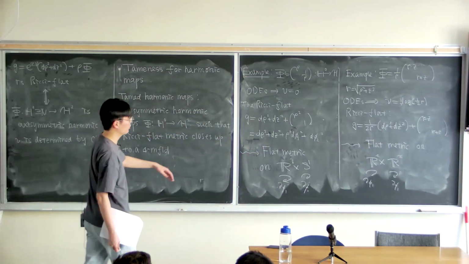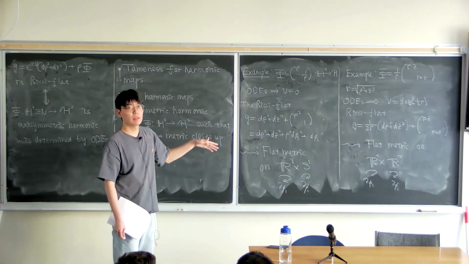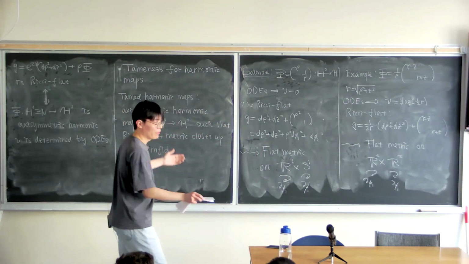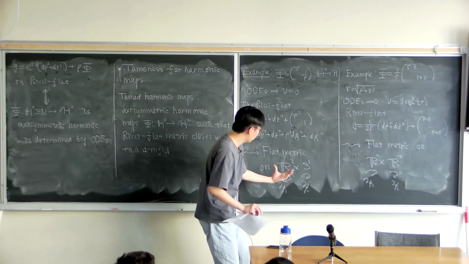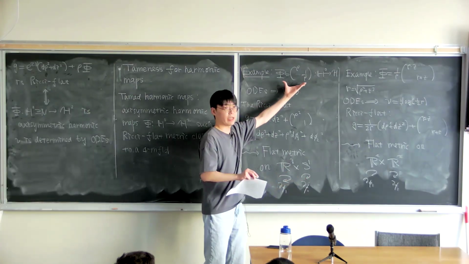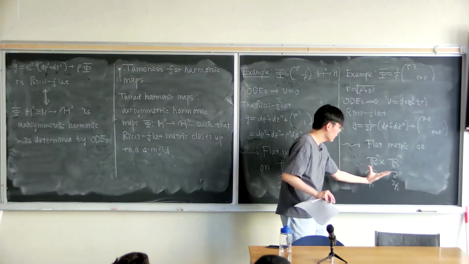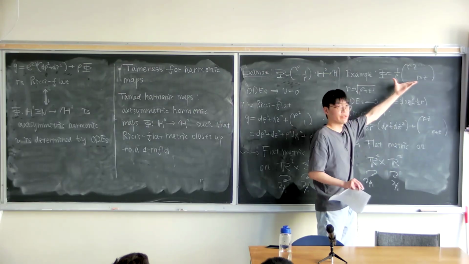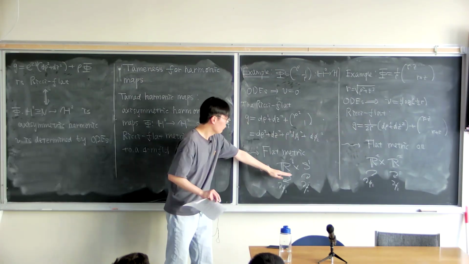Okay. So I have these two examples here. All right, so what's the point for these two examples? The point is that whenever you have an Ernst harmonic map, if you want your Ricci-flat metric to close up like R3 cross S1, then you want your harmonic map to have this kind of behavior near the axis. Okay? And if you want your Ricci-flat metric to close up like R2 cross R2, then you should require your harmonic map to have this kind of singular behavior near the axis. Okay?